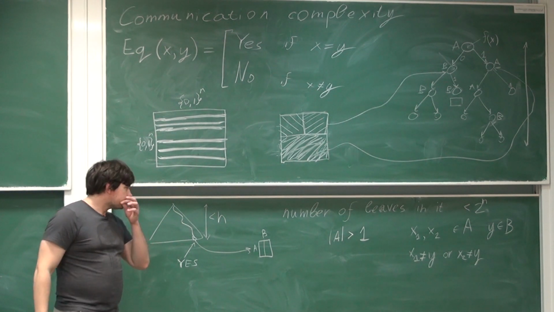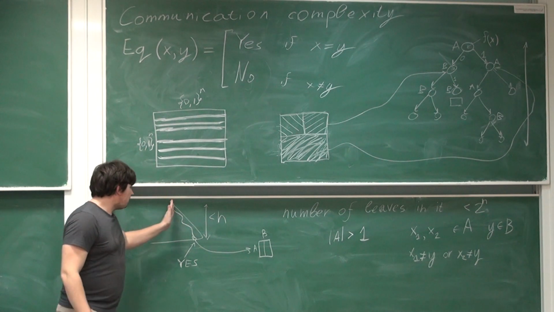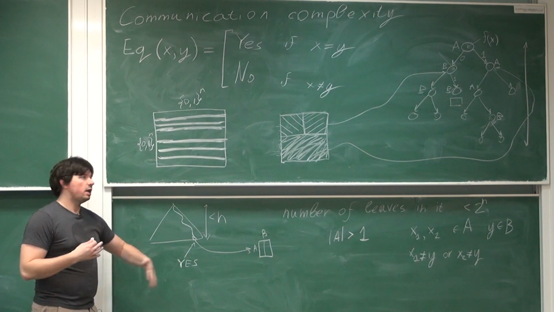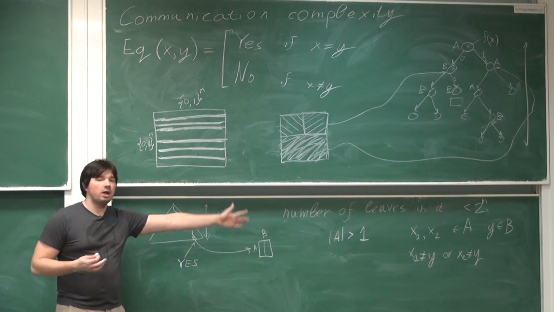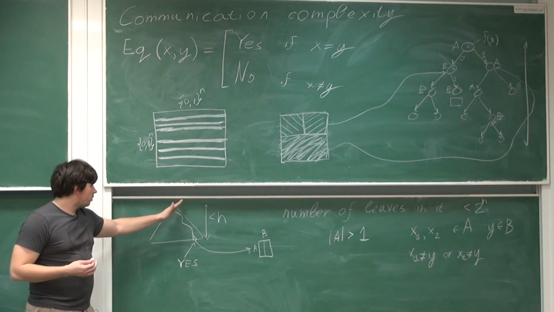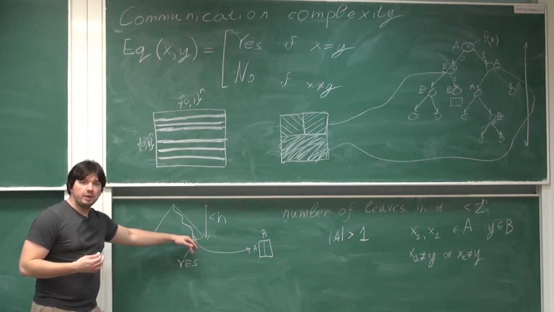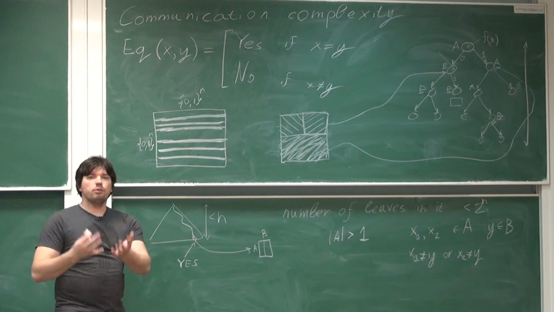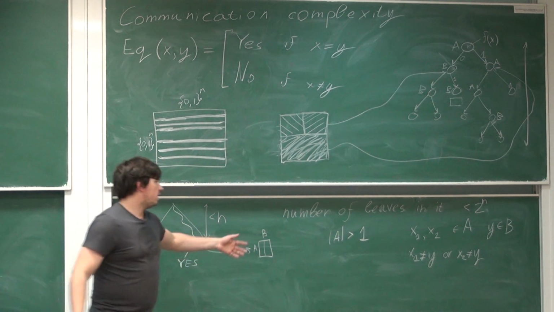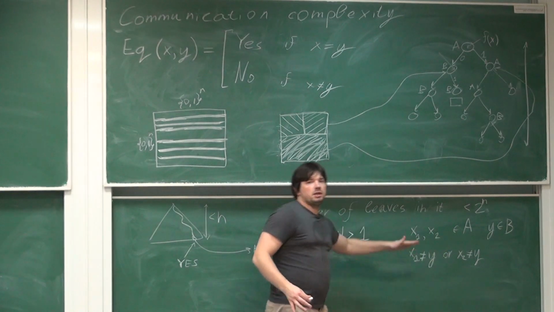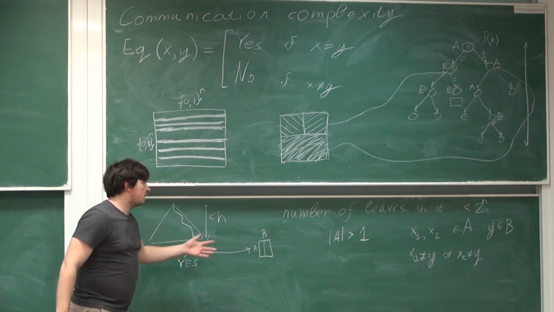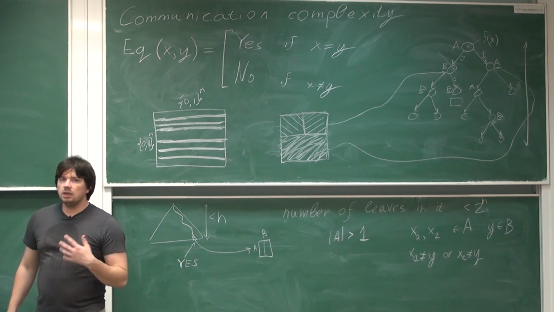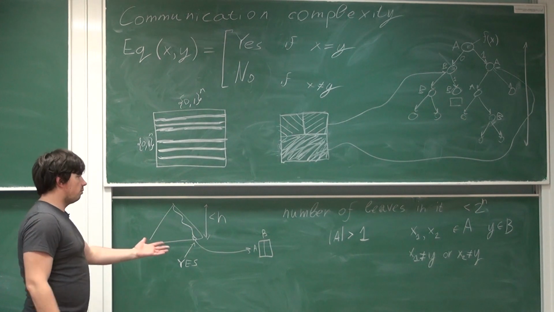Alice just saw what Bob was sending her, right? And both x1 and x2 will result in them both being at this point, and Alice is supposed to know that her input is equal to Bob's input. But for one of them, it is not true. So it cannot be that the size of A is more than 1. You can give a symmetric argument that the size of B cannot be more than 1.